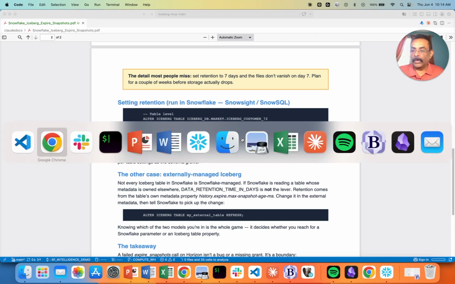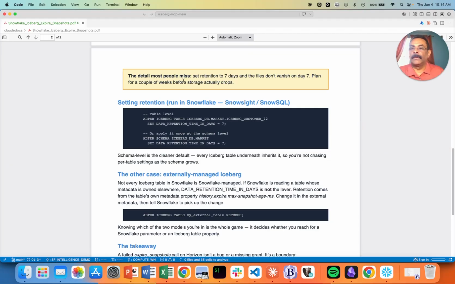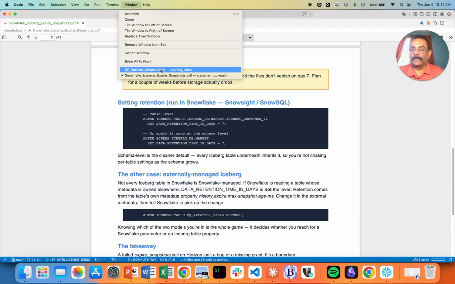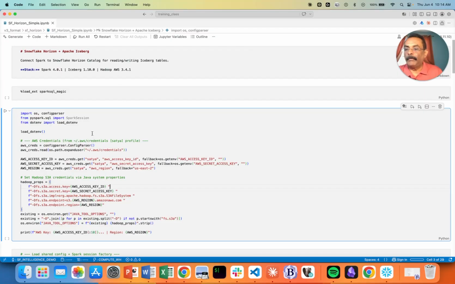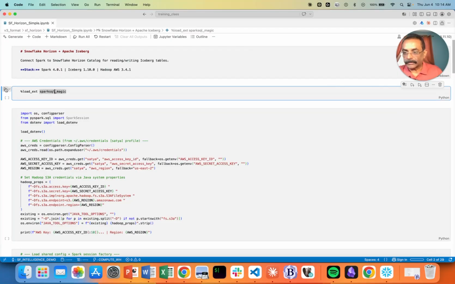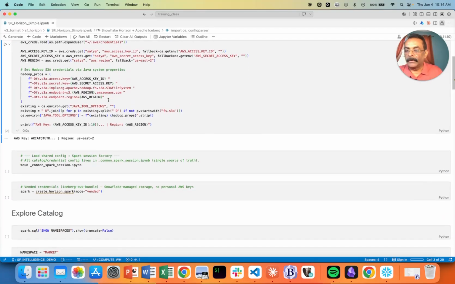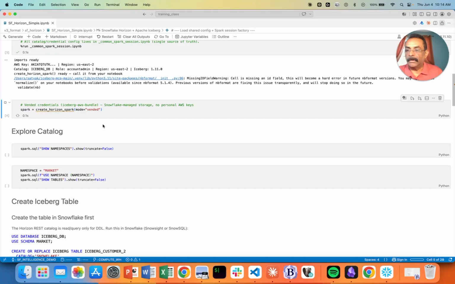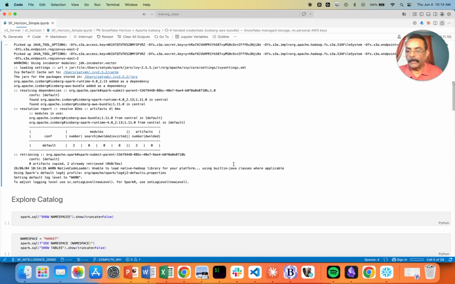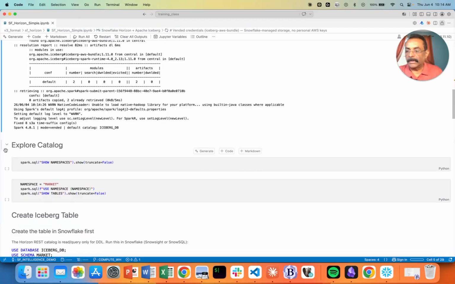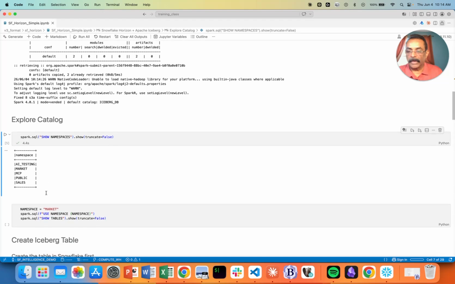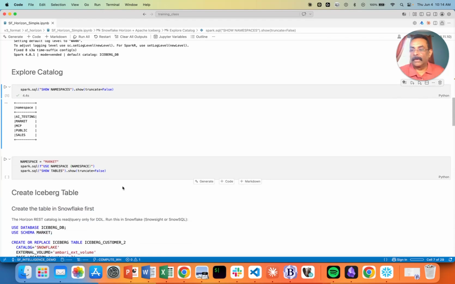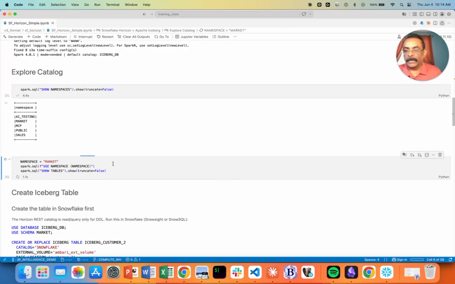Okay, let's do the quick demo. Here, I'm going to connect to my Snowflake. This is my Spark session, and I connected to Spark. Then just look at my show namespaces. These are my databases in my Snowflake, and I'm going to use the market schema for my Iceberg.